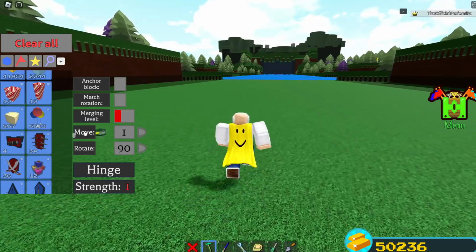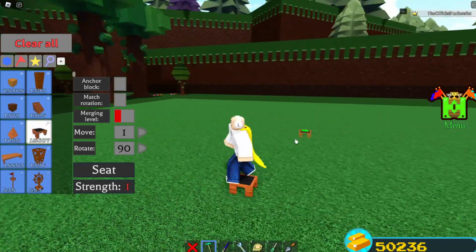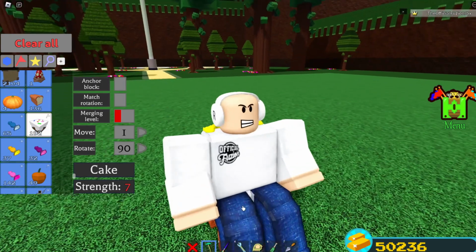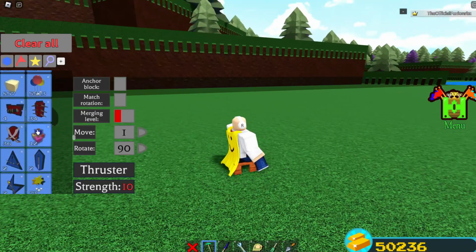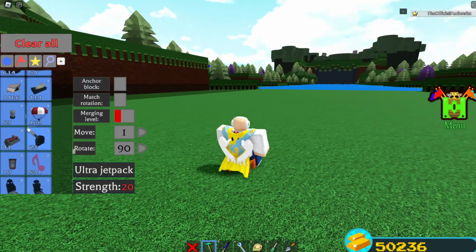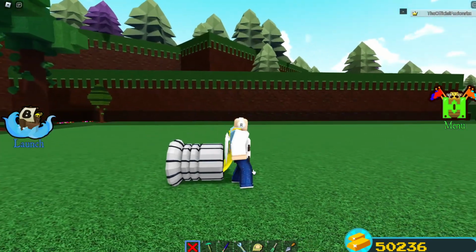This one does require some Robux, but you guys have just got to see it. So what I'm gonna do is just place a seat just like this, and then once I'm inside of the seat, I'm gonna scroll down. I'm gonna find myself 2 cakes like so, and then from here, I'm going to go up, and I'm going to grab myself some thrusters. But before I do that, I'm actually going to place some wings here. So once I have the wings, I'm going to take a gray thruster.